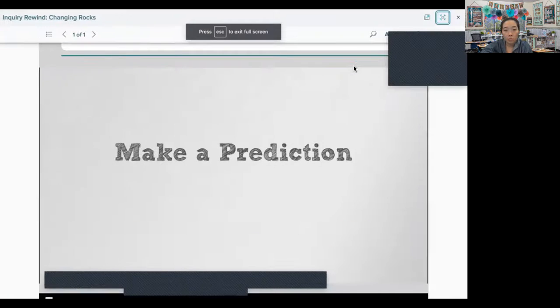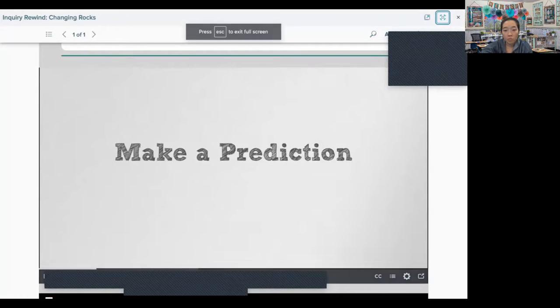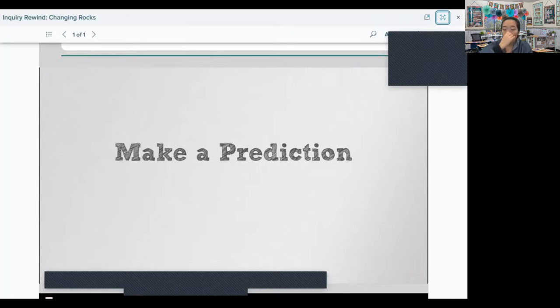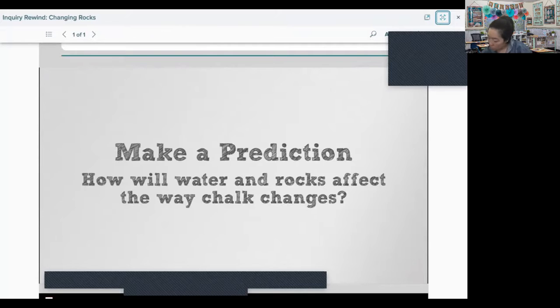To complete this activity, you'll shake pebbles, chalk, and water in different combinations to observe the effects. Before you begin, make a prediction. How will water and rocks affect the way chalk changes? Take a moment to share your prediction with your classmates, then select Continue.